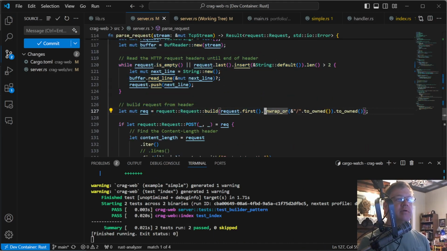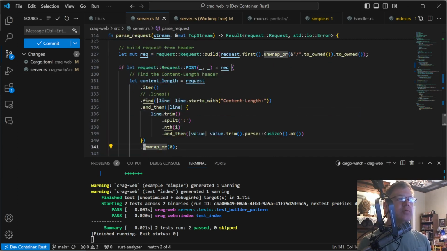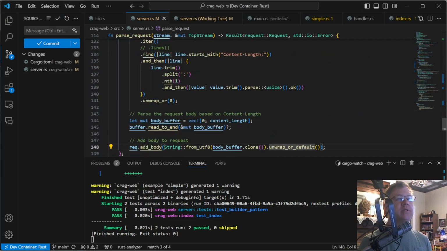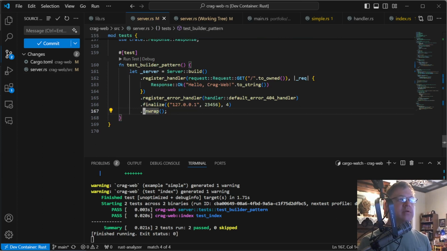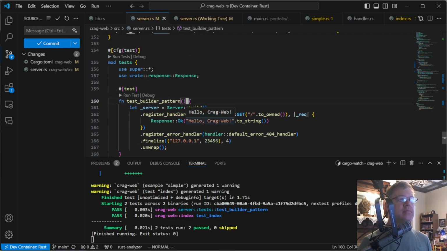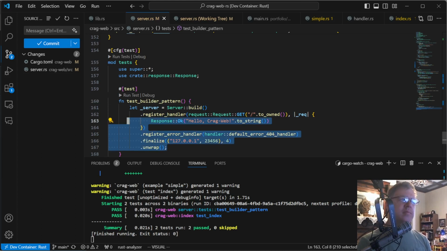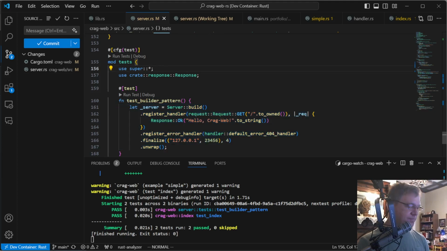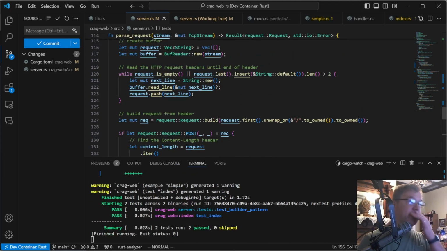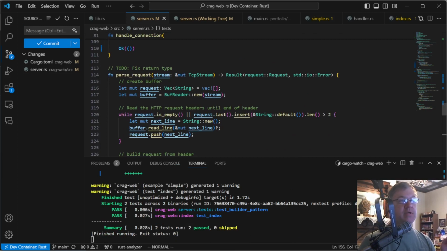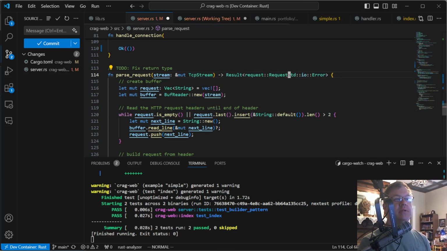Let's check for unwrap. So we have unwrap ors. That it's probably not the right thing to do. Here's another unwrap, but this is in our own test. Unwrapping in a test is fine and actually probably preferred, maybe. It doesn't give you a good error message, but unwraps in tests are just fine. So this is probably pretty good. We've converted everything, not everything, into here. And let's just, we don't need to give it a specific error for parse request.